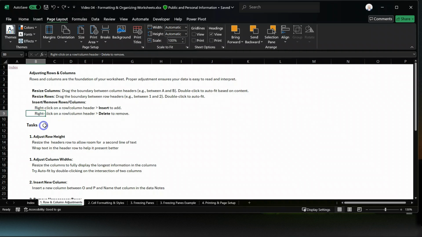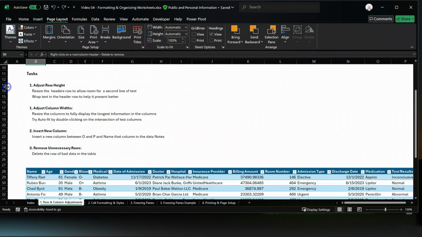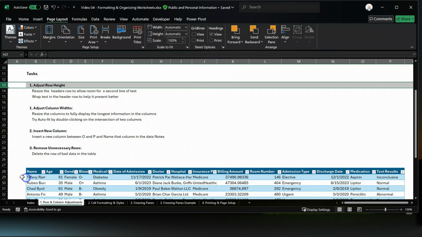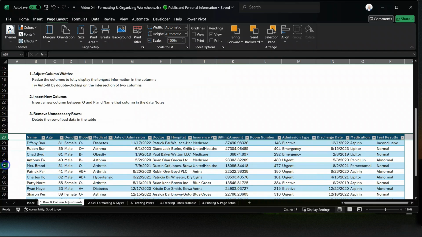So let's look at some meaningful examples of when it comes up in your day-to-day work. We'll start by adjusting the row height. For me, this comes up most often in adjusting the column headers to tables that I'm working in.